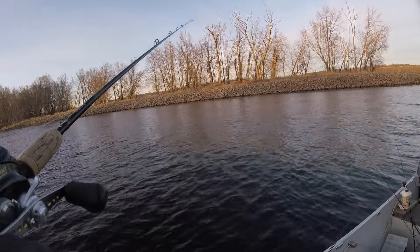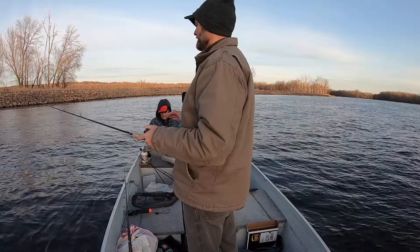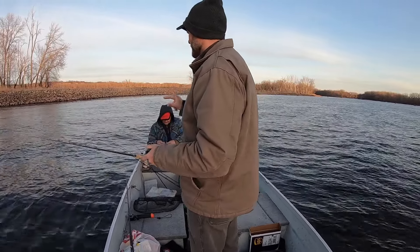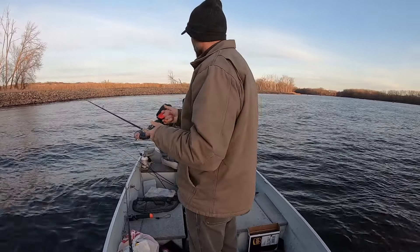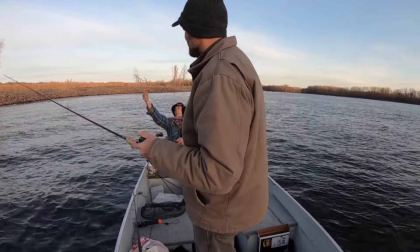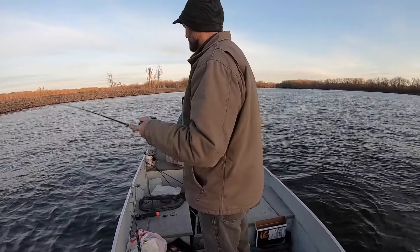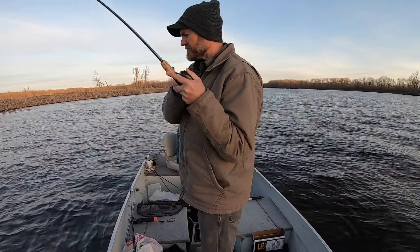I was in a bass club in Pennsylvania when I was a kid and there were guys in that bass club that would use exclusively PowerBait. They would feel a bite - a lot of this was smallmouth typically - feel a bite, then open up the bail and just feed it line. They wanted that fish to swallow it and then set the hook so they'd never lose a fish. The PowerBait was killing the fish, but it is a testament to PowerBait that the fish was eating it.